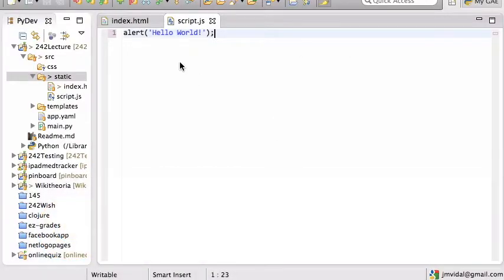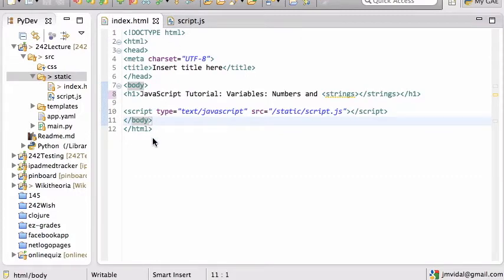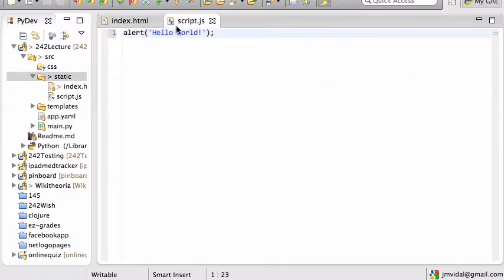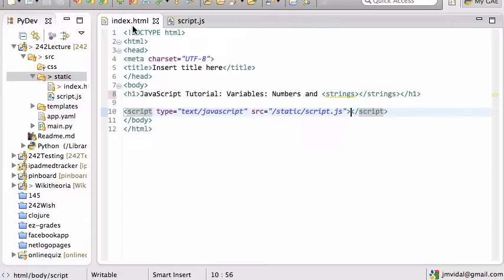So that worked. The basic idea is you have an HTML page, you can have a script tag in it. That script tag will load a JavaScript file which contains code that runs at that point. You could also put code right here. So instead of the source attribute, you can just put the code right here. Generally, you want to avoid that as much as possible because you want your JavaScript to be in a .js file. Keeps things simpler. Also, it helps you reuse the same JavaScript for all your pages.